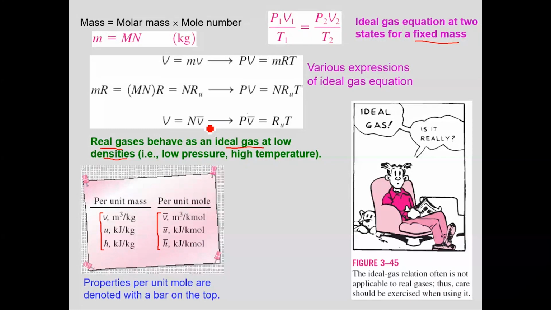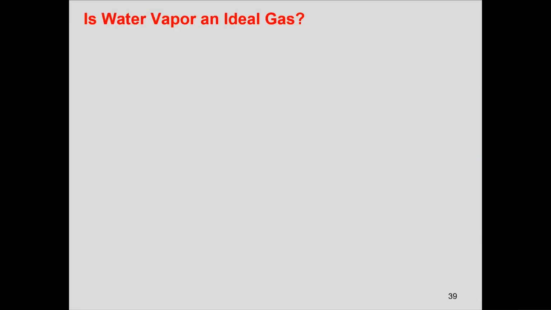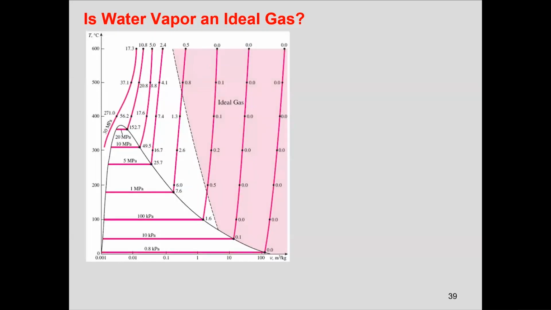The question comes, can we assume water vapor to be an ideal gas? In order to study that, a graph was plotted in which the values of water vapors, which is vapors in superheated condition, were compared. The specific volume of vapors in superheat condition from the water tables were compared with the specific volume calculated using ideal gas relationship. And this is the data that was plotted.